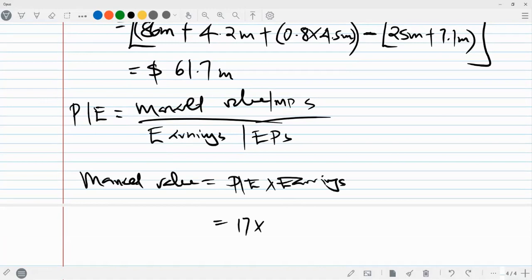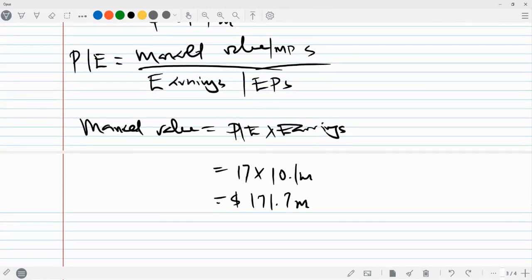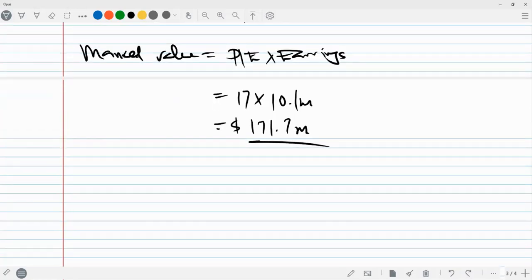The earnings of this company, the most recent year, which is 2012, the profit after tax was 10.1 million. Therefore, earnings are 10.1 million. Using the PE ratio, which is the price to earnings ratio, at 20 times the earnings, the profit after tax as at 2012 of 10.1 million, we get 171.7 million. Let me confirm this. It's right. So 121.7 million for the company value if you use the PE ratio method.